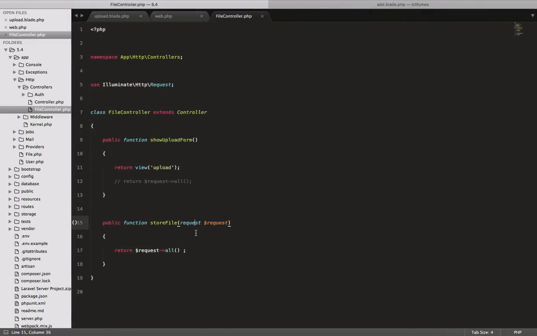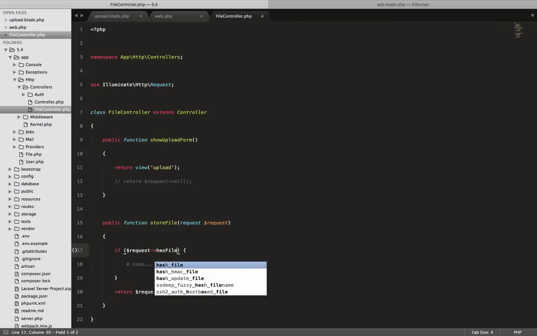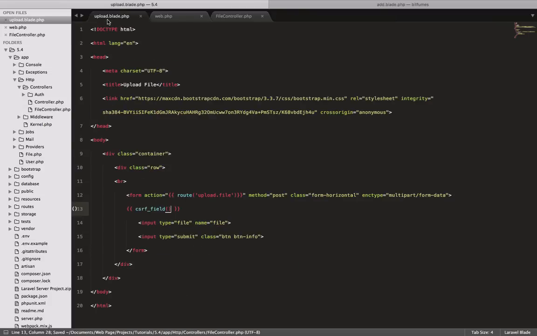So now we have to firstly see whether we are having a file or not. So for that I can say if request arrow hasFile, and file name is, I think, file. Let's verify, and yeah, the name is file.